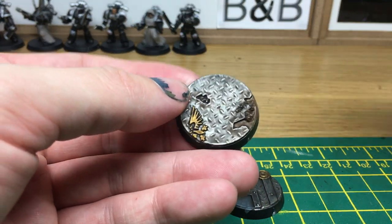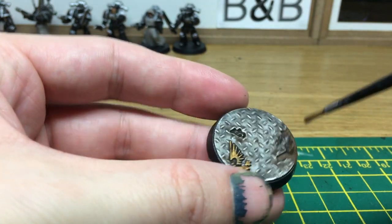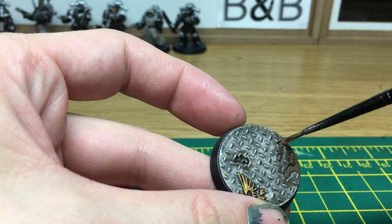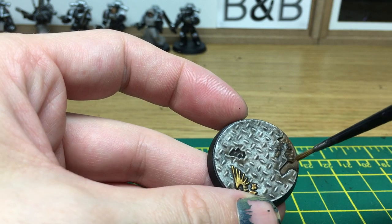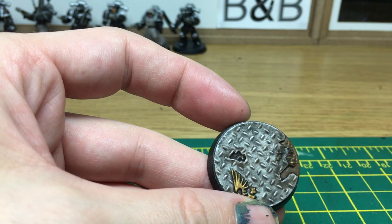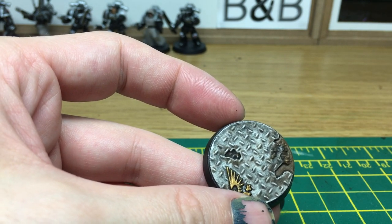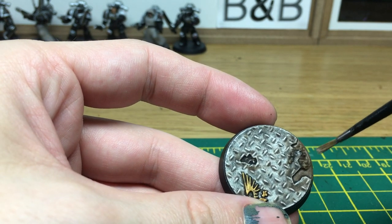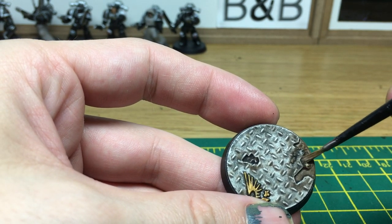Next, we're just going to use a little bit of Vallejo Flat Earth again, and we're just going to use that to highlight where we applied the Agrax Earthshade to it before. Now we're just going to add a tiny little bit of white to the Flat Earth just to give that one little highlight.